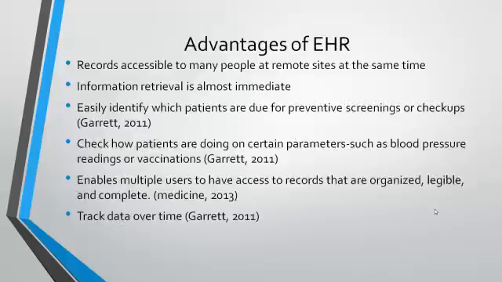Some advantages of EHR: Records accessible to many people at remote sites at the same time. Information retrieval is almost immediate. Easily identify which patients are due for preventative screenings or checkups. Check how patients are doing on certain parameters such as blood pressure readings and vaccinations. Enables multiple users to have access to the records that are organized, legible, and complete. Tracking data over time.